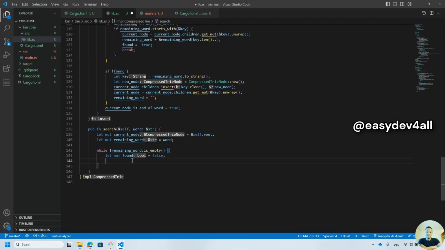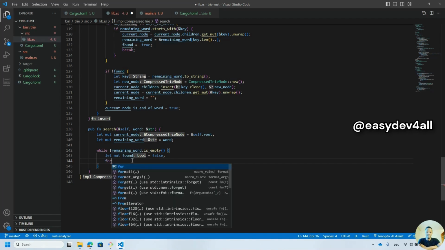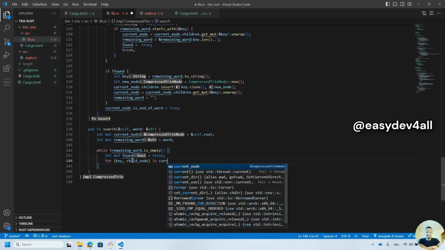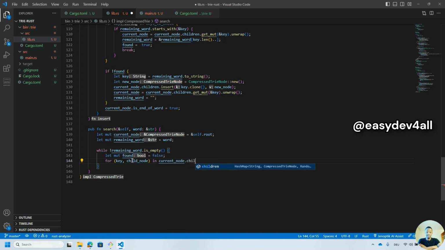And now I can do a for loop with key value pairs to look through our children. The key, of course, would be key. The value would be a child node. So I'll say for this in current node dot children, and I'd like to iterate through this.